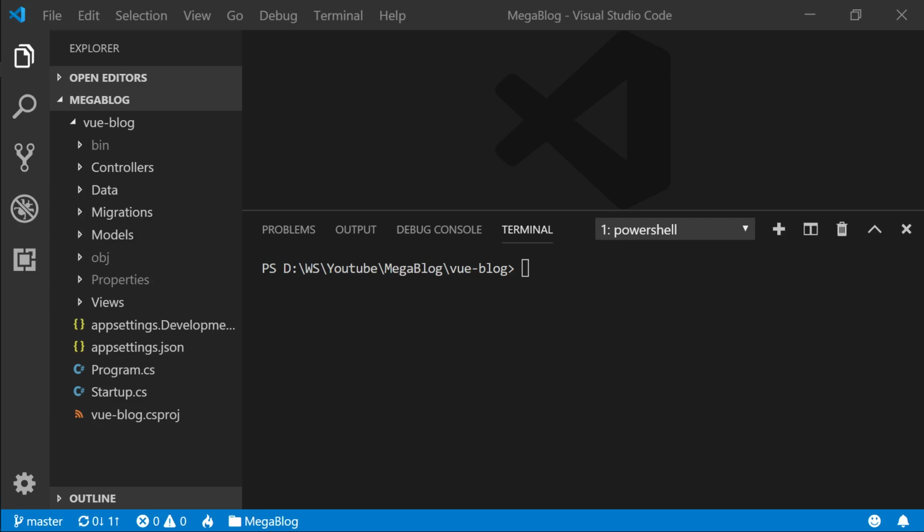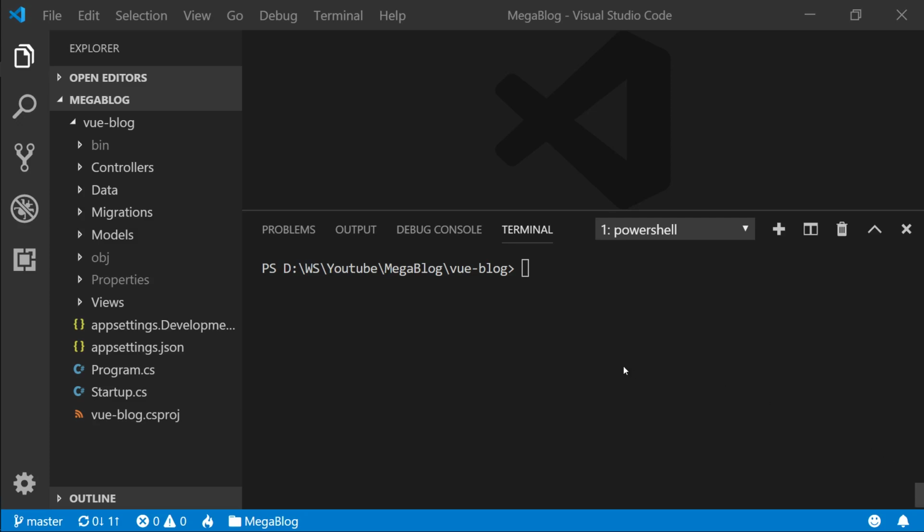A lot of the stuff that I'll be covering will be related to the .NET Core part of it, the stuff that I already explained in my other tutorial in Vue regarding NPM and Webpack. I'm not going to be diving in too much into that. I'm just going to be writing that part out. So if you're confused about something, go watch those tutorials. I'll leave the link in the description.